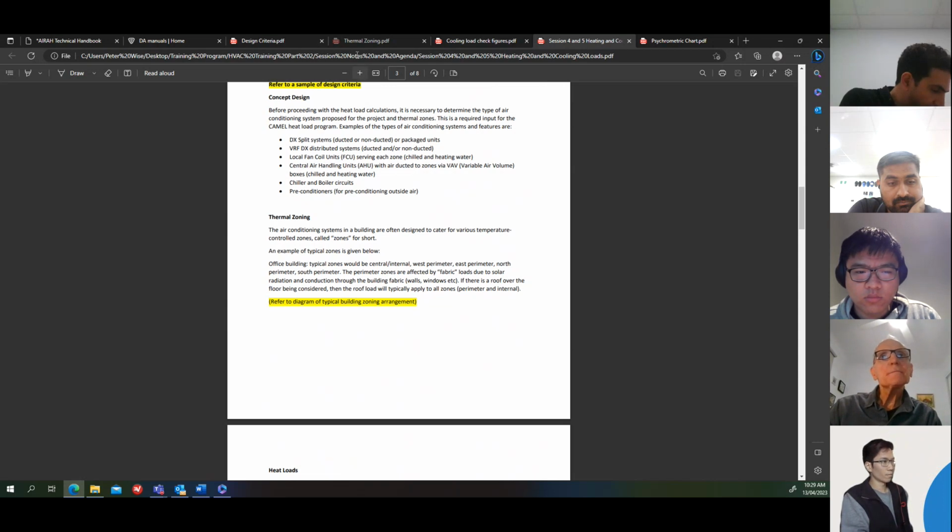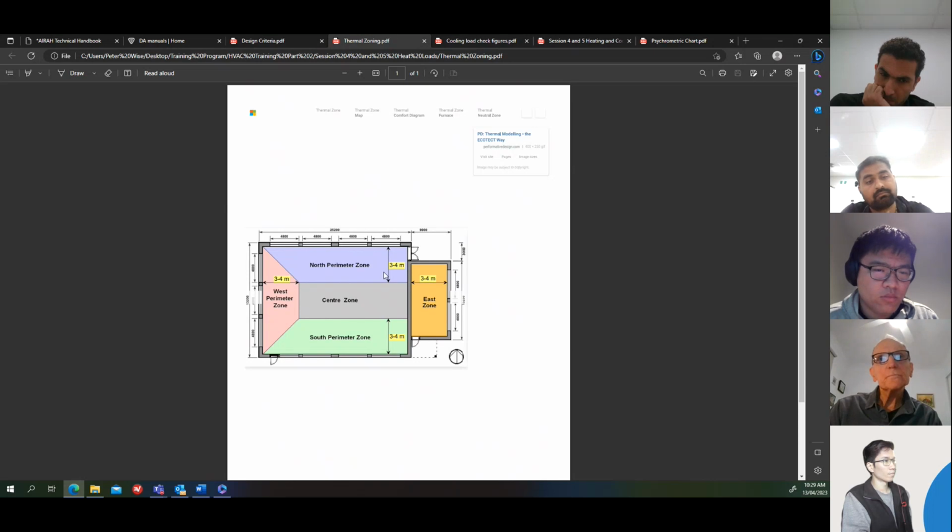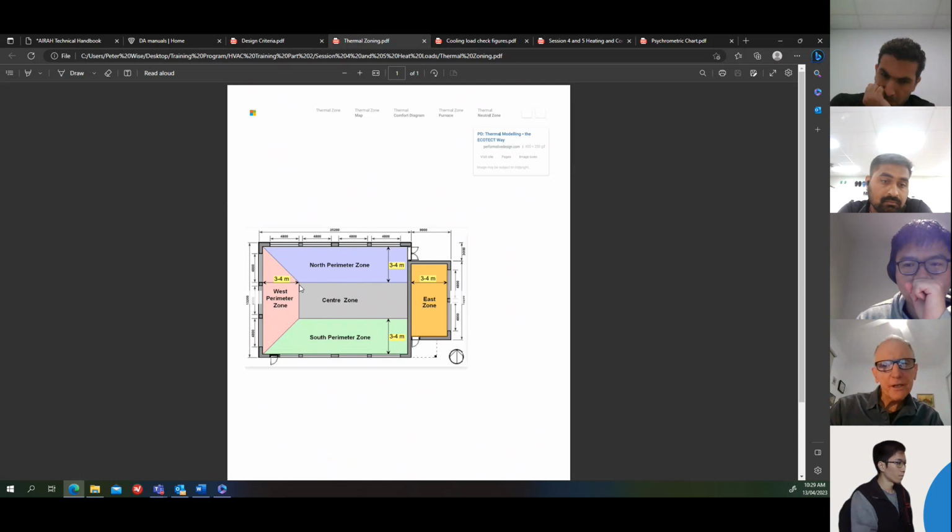So I've got a diagram of a very simple zoning setup. North perimeter zone, and normally we allow 3 to 4 metres in because that's how deep an office is going to be.